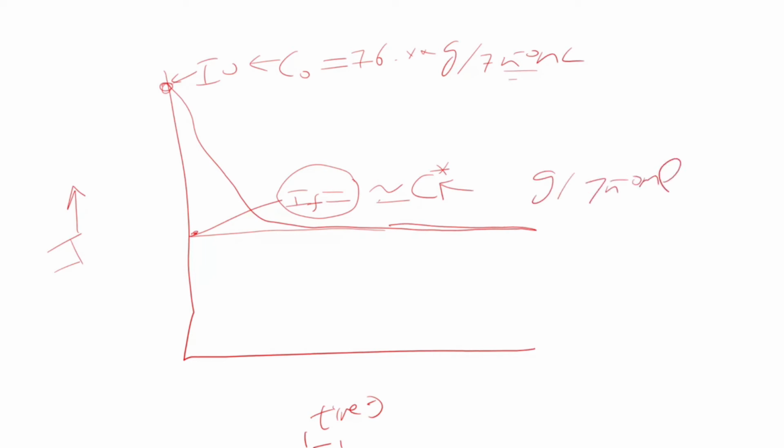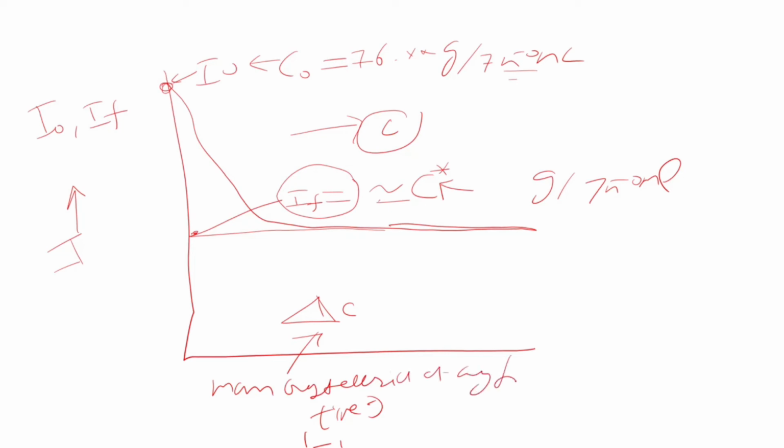So the correct way to convert this value into concentration, this is some method that I developed in the lab. So you have I0 and then you have IF. From this we can calculate the mass crystallized at any time. So this is your mass crystallized at any time, which will be equal to intensity minus intensity final, multiplied by theoretical.